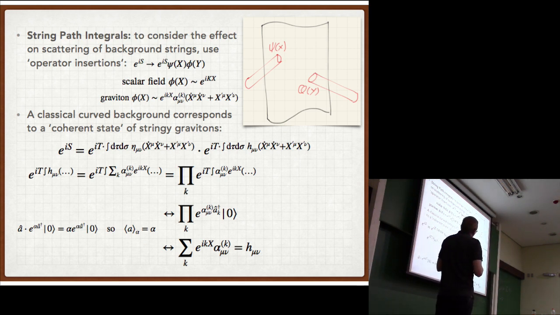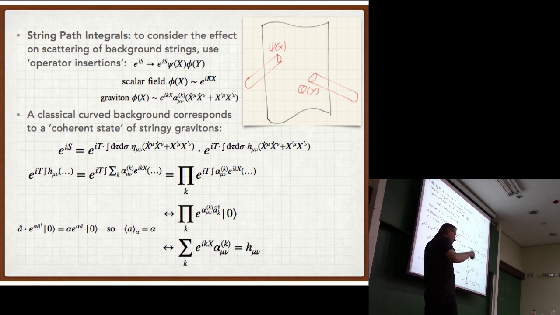So the upshot of that is, you take the Polyakov action, instead of eta mu nu, you write in g mu nu. What you are really doing when you do that is changing the action not to that of a string in a classical curved background. From the string theory point of view, what you are doing is writing down the action for a string that is moving in a background of gravitons, a coherent state of gravitons, a quantum field state. It looks like you're putting it in a classical geometry, but in fact you're putting it in a background of a quantum field state, a coherent state of gravitons. Those are what you would do to make the same changes to the action in either case. But from the string point of view, they should be gravitons and not a curved classical background.